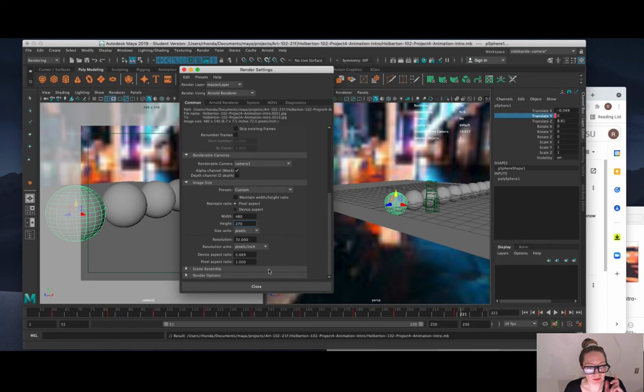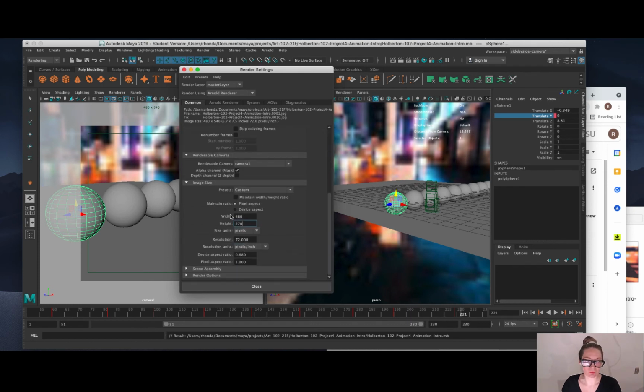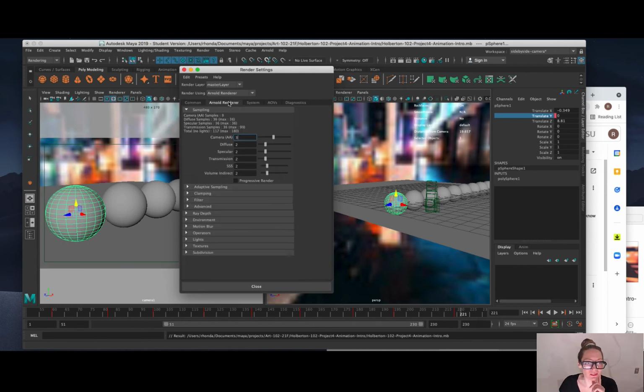And I think there's ways that we can do this in other places a little bit easier, but I'm just showing you how you set everything up here from the render settings side. We're going to use these super simple defaults for the Arnold renderer. I think I will end up adding a motion blur, but I'm going to do that in the camera settings a little bit later on. So I think that's all I want to do in the Arnold renderer.